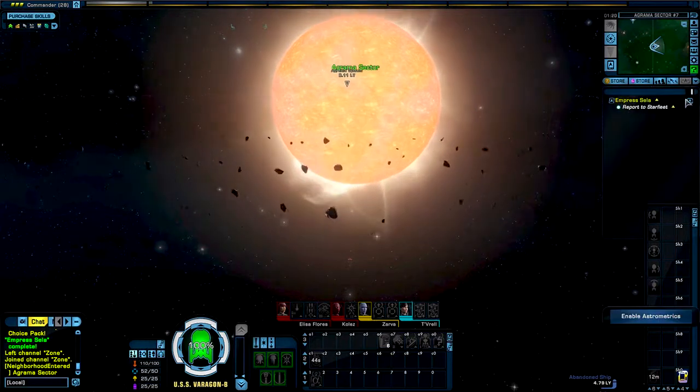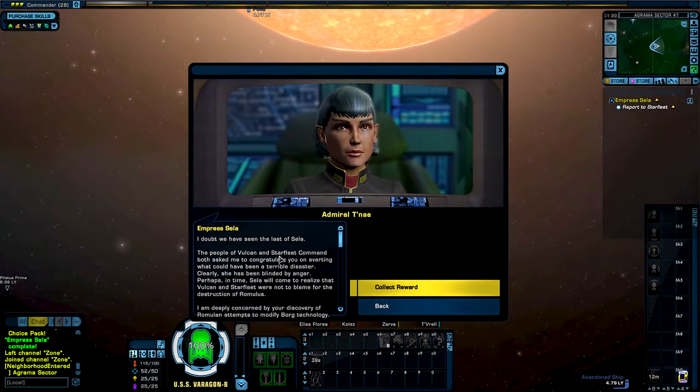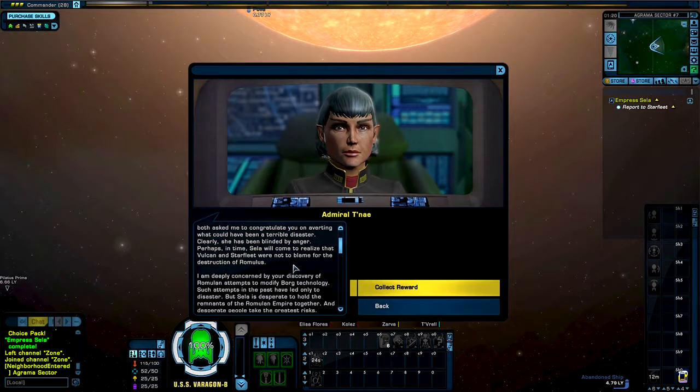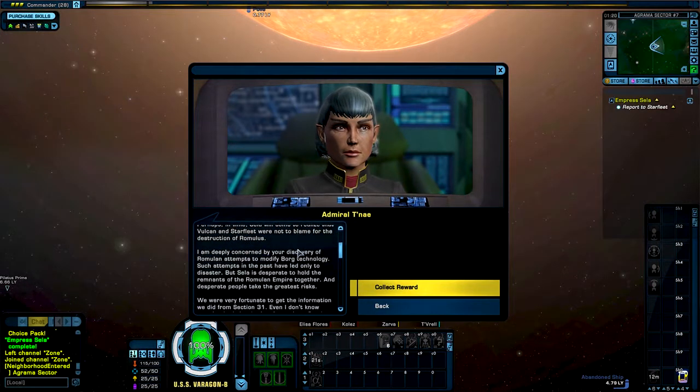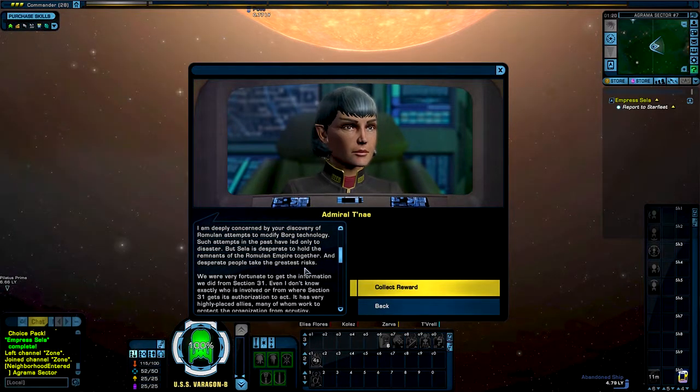Alright, we have returned to sector space. Let's report to Starfleet. I doubt we have seen the last of Sela. The people of Vulcan and Starfleet Command both asked me to congratulate you on averting what could have been a terrible disaster. Clearly, she has been blinded by anger. Perhaps in time, Sela will come to realize that Vulcan and Starfleet were not to blame for the destruction of Romulus. I am deeply concerned by your discovery of Romulan attempts to modify Borg technology. Such attempts in the past have led only to disaster. But Sela is desperate to hold the remnants of the Romulan Empire together, and desperate people take the greatest risks.